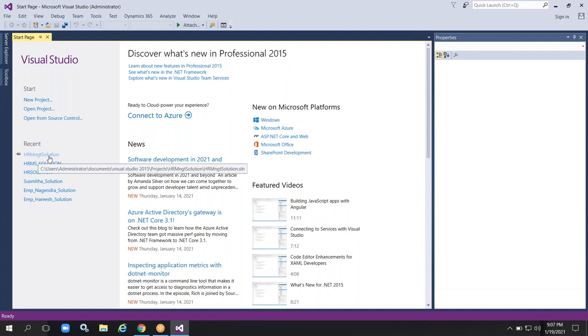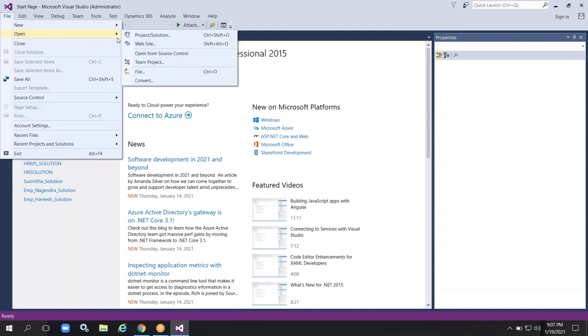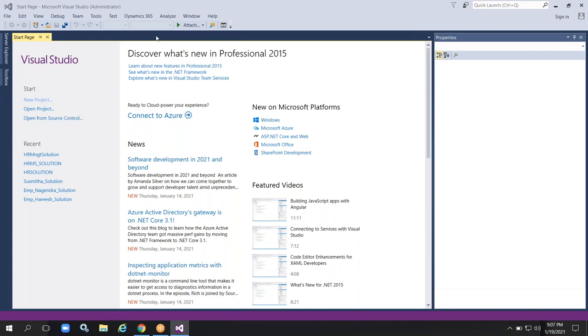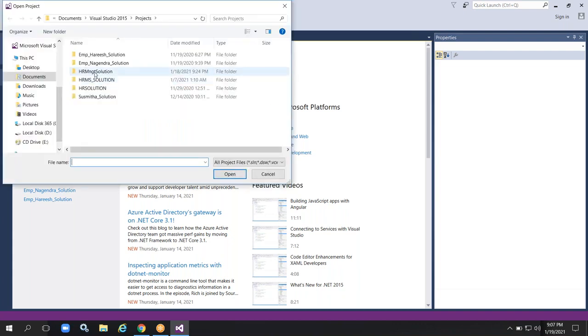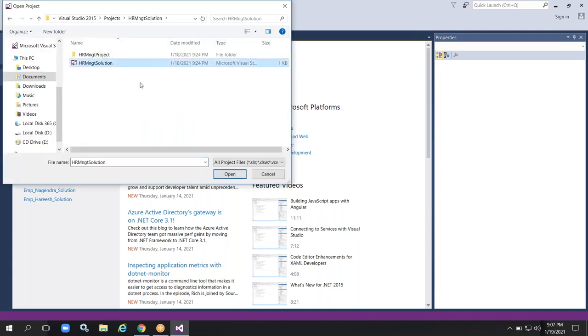From here also, you can open your project, and from here also you can go to the open module, and there is a project, and you can go to the HR management solution. You just need to select this particular HR management solution option here directly.